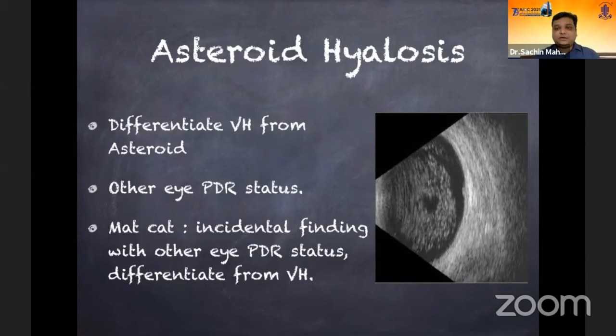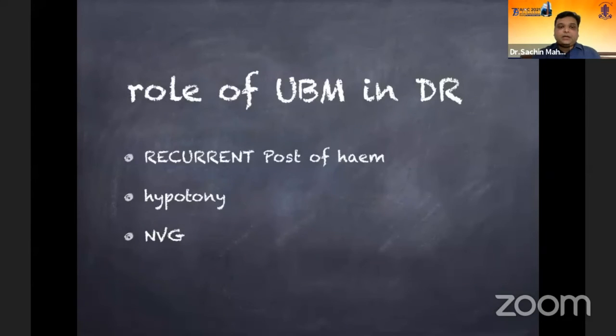Asteroid hyalosis is a definitive differential diagnosis in diabetic patients, wherein this also presents with a lot of intraocular echoes. The differentiating point is that there would be a clear zone in front of the retina, an optically clear zone in the vitreous. So this would differentiate it from a vitreous hemorrhage, and it's definitely useful in cases of PDR, especially when you cannot assess the retina with a dense cataract.